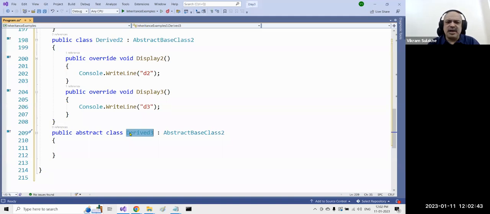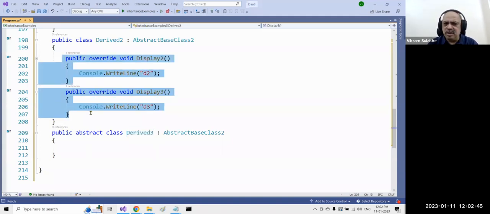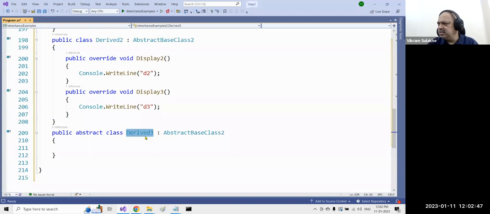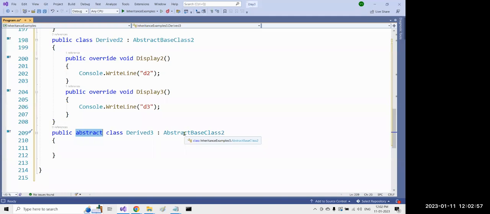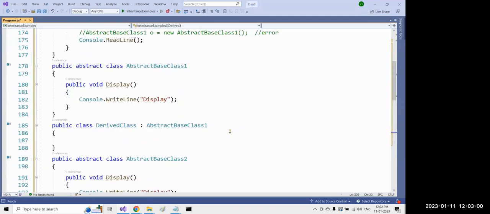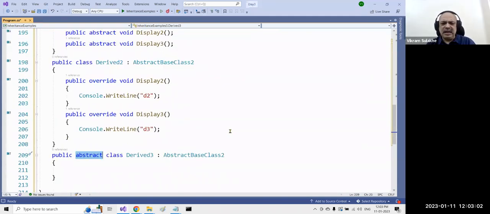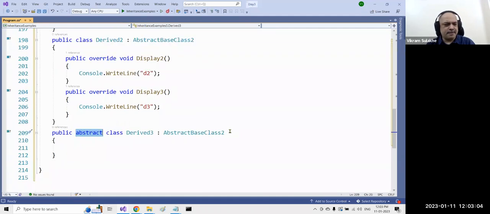So you have two options. You can either implement all the code in there, or you can mark your class itself as abstract if you don't want to implement all that. Are we clear on this? Yes, sir. All right. So this is how you would work with an abstract class.